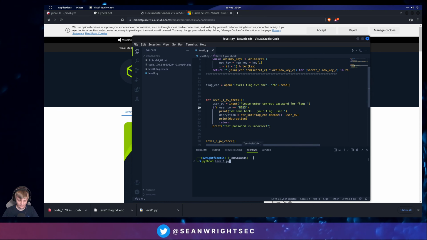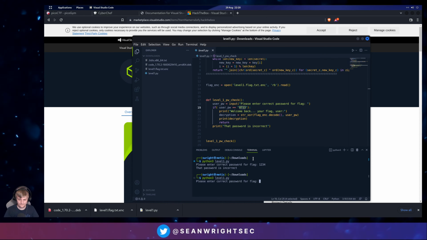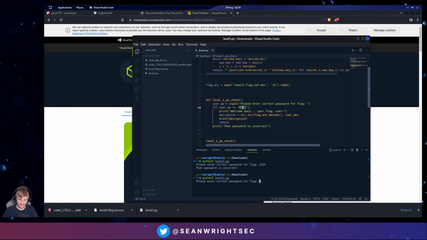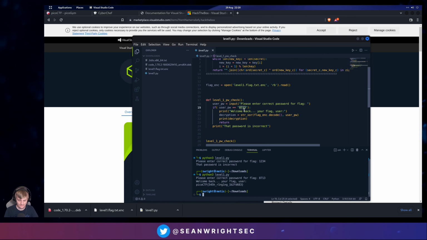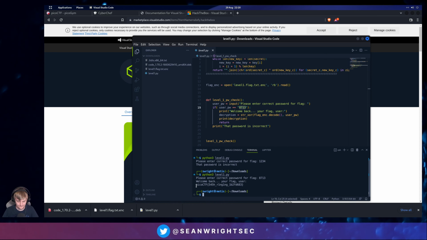No, it just has the file hard-coded. So if we run that and we enter, say 1, 2, 3, 4, it will fail. But we know from this where it's doing a comparison from the input. That's the password, so 8713, and there's the flag.